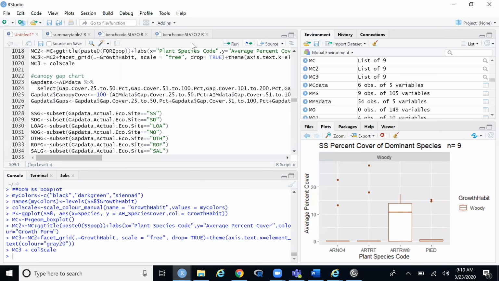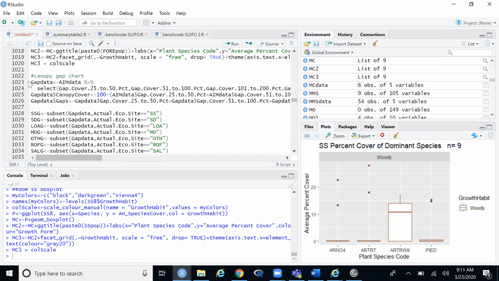Okay, so I had to redo the dominant species video, one because I wanted to include the gap since that comes before dominant species, but also because there was an error with the table that I needed to correct. So now you'll be able to run and get the results that you need.